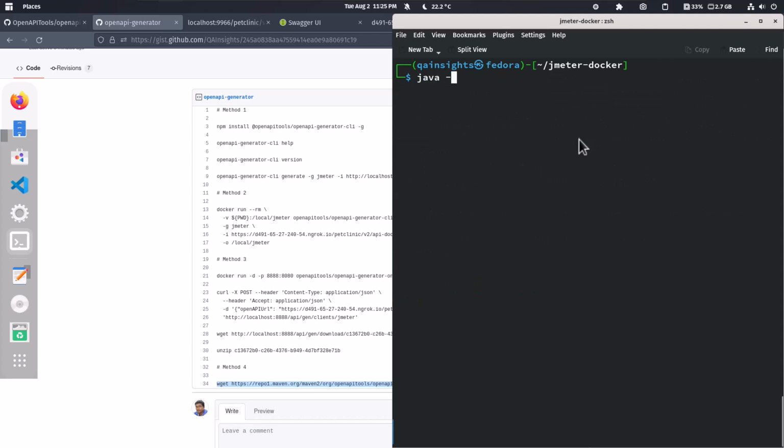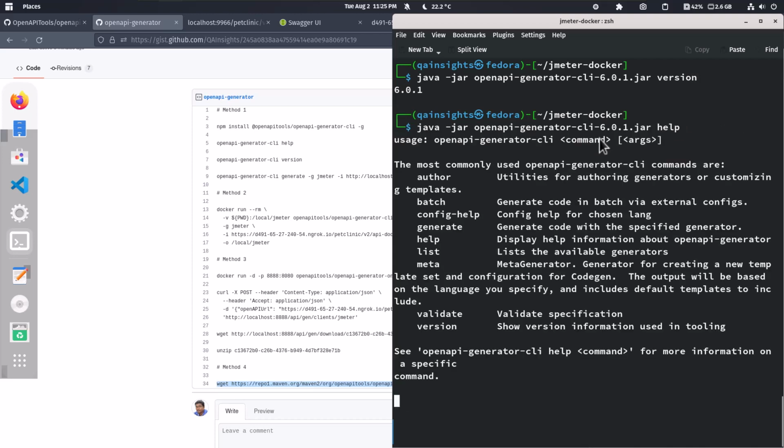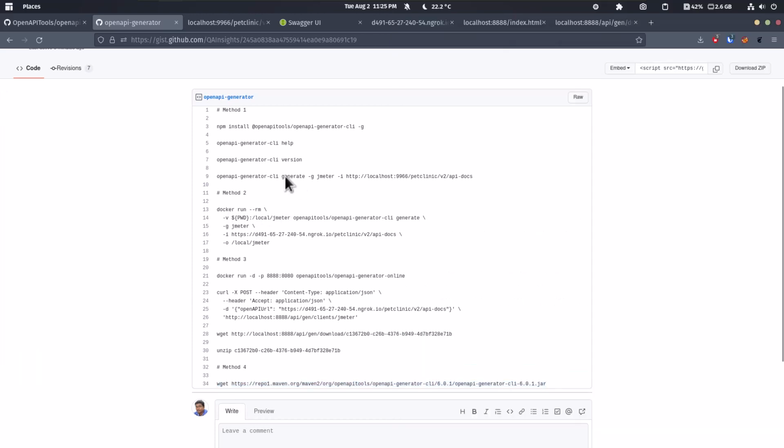You just have to enter java -jar openapi-generator-cli, and then you can issue the command. So for example, here version, or you can also use help, or you can use this particular generate -g jmeter -i and the spec. So this also will work, which will generate your JMeter test plan.